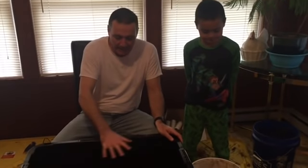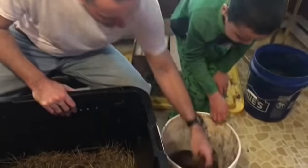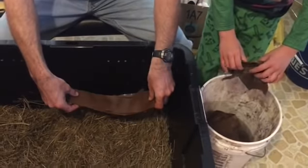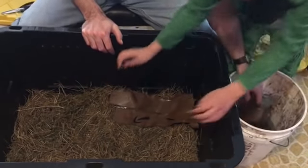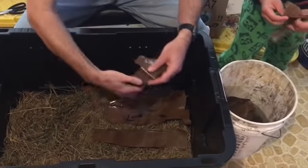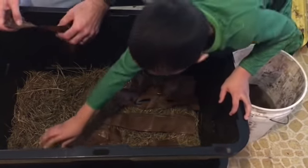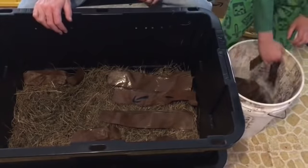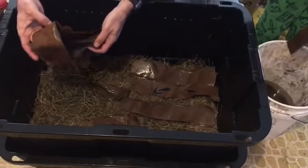Now we're going to put a layer of our cardboard that we had soaked in the water, and my little helper Daniel is the one who actually ripped this cardboard up and put it in the water, huh? Okay. So we're just going to take it out of the water and layer it on top of the grass. Now guys, I will point out about the water and the cardboard. Be conscious of the temperature. I just made it lukewarm, which is approximately room temperature, so that you're not going to shock your worms. You're not going to be giving them water that's too cold or water that's too hot.